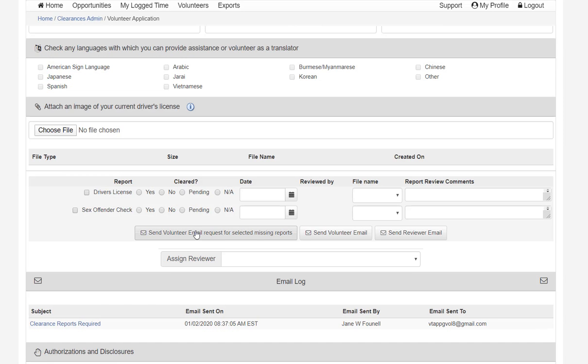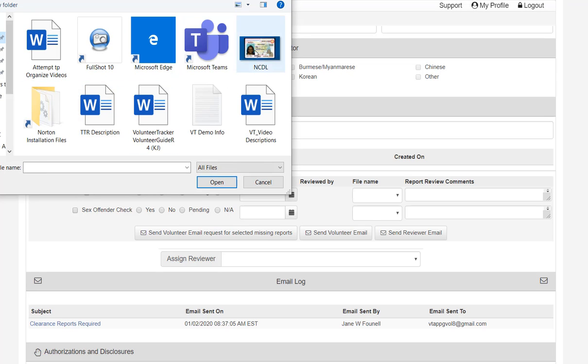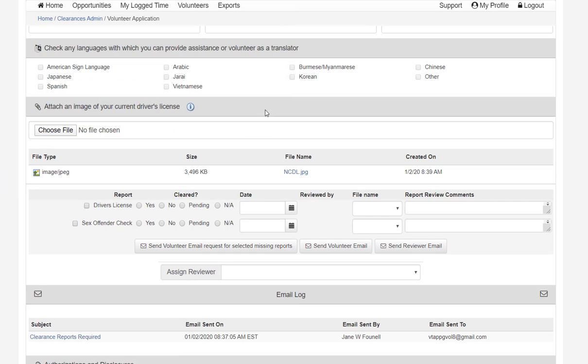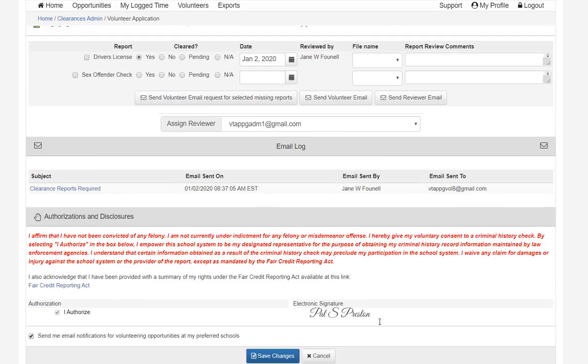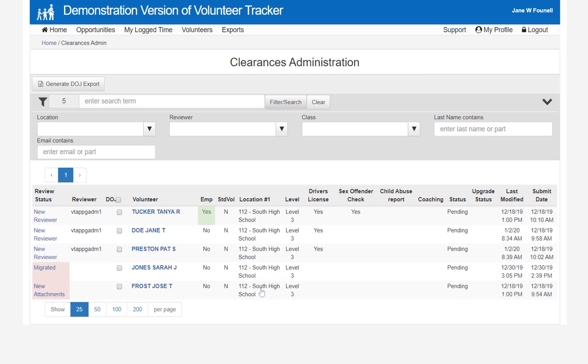Now, if the volunteer brings their driver's license into the office and you want to scan that in and attach it, you can do that from within the volunteer application. So you'll simply go to the attachment area. Once you scan that file in, pick your file and attach it. So I've got a driver's license. Once you navigate to your file and select it, you'll see it populate in this attachment area. And at that point, you can just simply click yes, that this is clear. And if everything's correct, go ahead and choose your reviewer, whoever the next reviewer is in the central office. And then we can simply scroll down and select save changes.